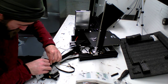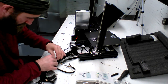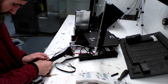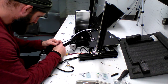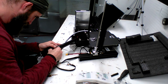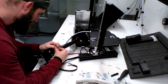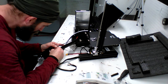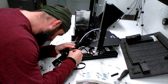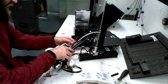Shouldn't be too hard. A little tight. But I suppose it's got to be tight. They go in there. Don't stretch it either. This thing sucks. All right, how do I do this? Let's see. There's probably a simpler way that I don't know about. So I think I can get this way. Maybe. Do that side first. I don't know.